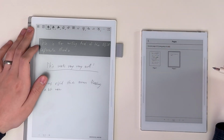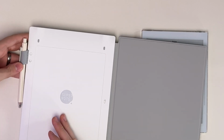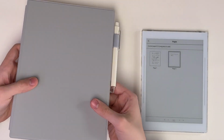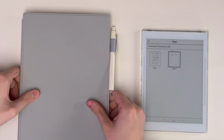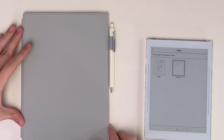And now you don't have a loop here as well, where you do for the Manta. So I'm all for the redesign of the loop system. I think putting it on the device makes a lot of sense. And if you don't like the size, you can swap it out by taking out these screws and just replacing it. And you can make custom ones. They'll probably release even more versions as time goes on, maybe with different colors and all that. And I like the half folio thinness-wise, especially. And they added rubber feet at the bottom, so even by itself, it doesn't slide as easily as the Nomad does. Still has auto sleep and auto wake.